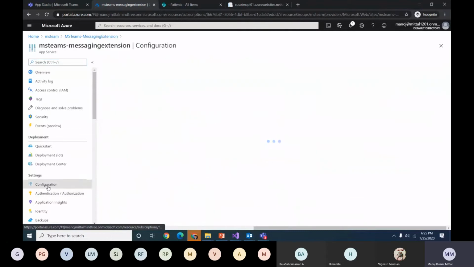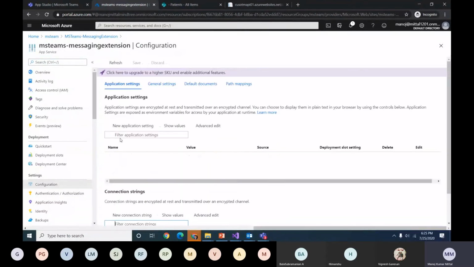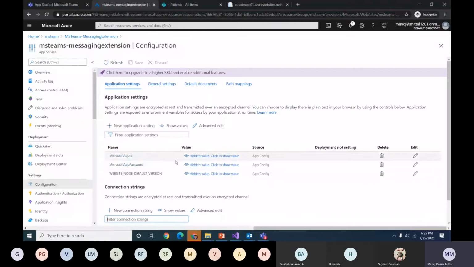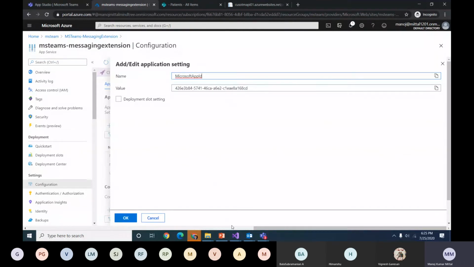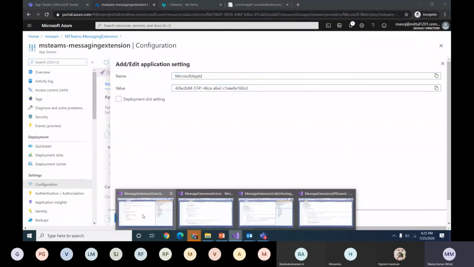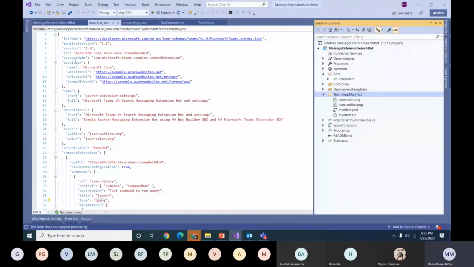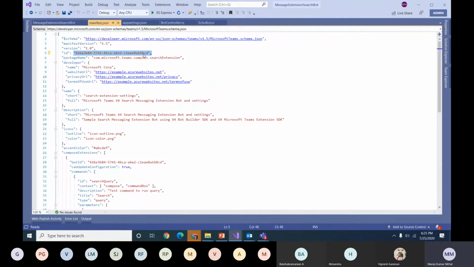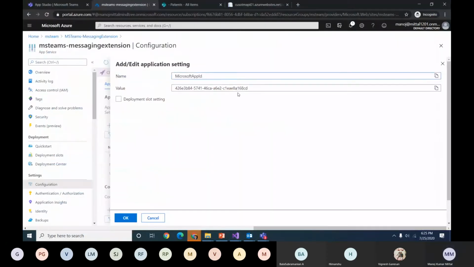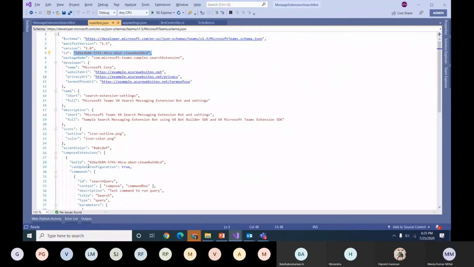Another section is Configuration; if you go there, you will get your bot app ID and the bot secret. This Microsoft app ID is nothing but the bot ID. You can click it here, grab this ID, and we are going to use this ID in multiple sections. It is used here as the app ID, 8CD, the same one, and another section in the compose extensions also needs it. So these are the two areas where we need to add the bot ID.